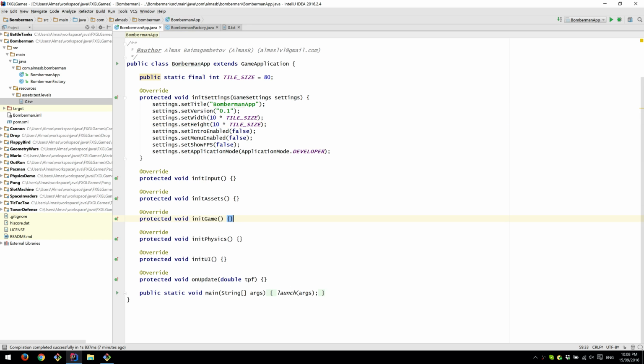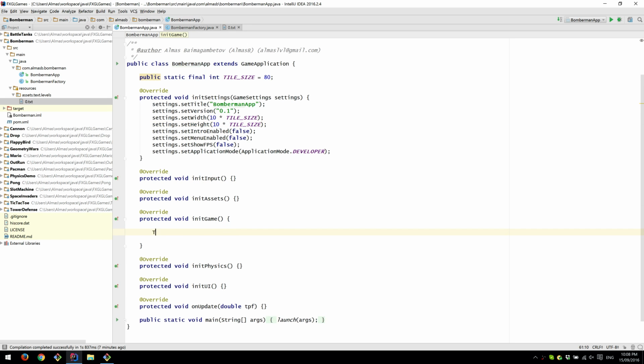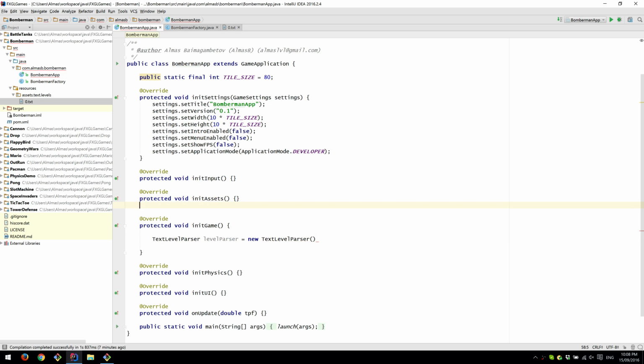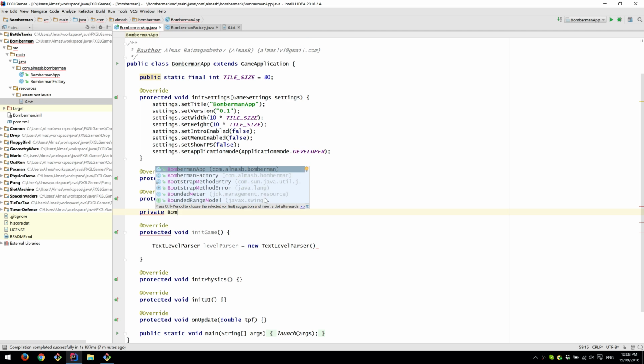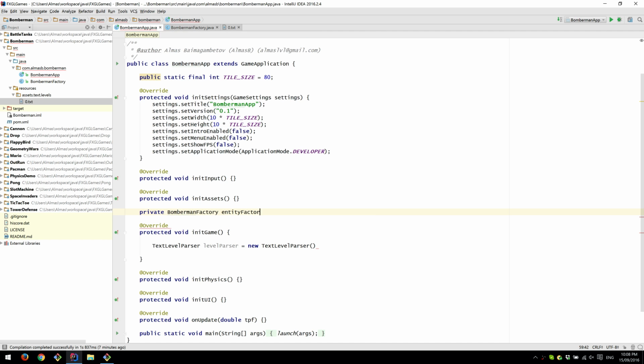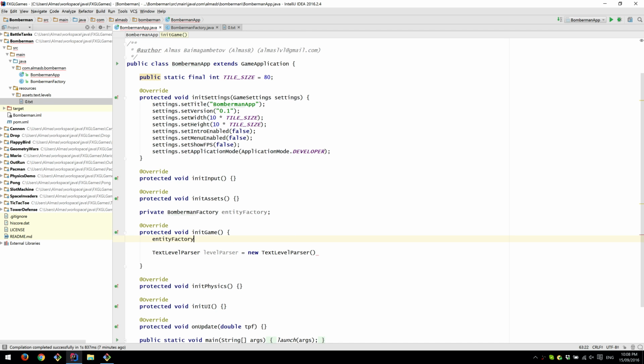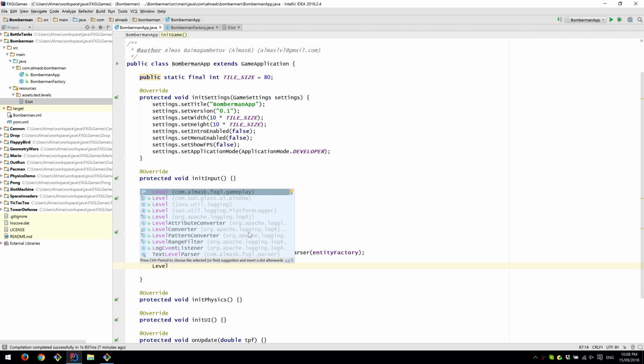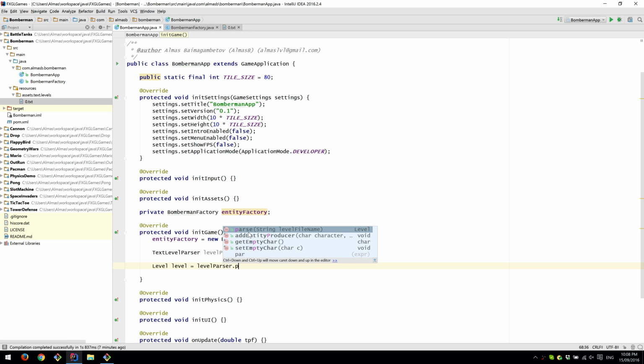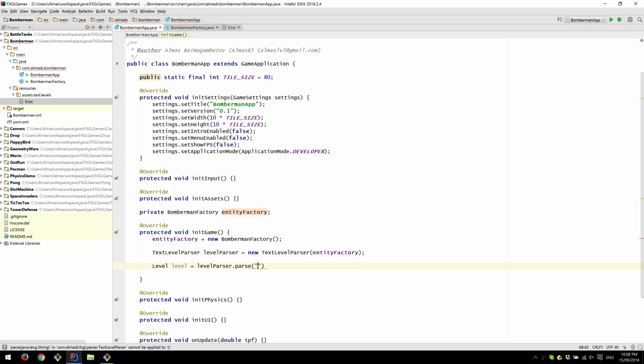So now in our initGame, we create a text level parser, supply our entity factory, probably want to retain the reference to that. And this is where we pass the name of the file, which is level0.txt.